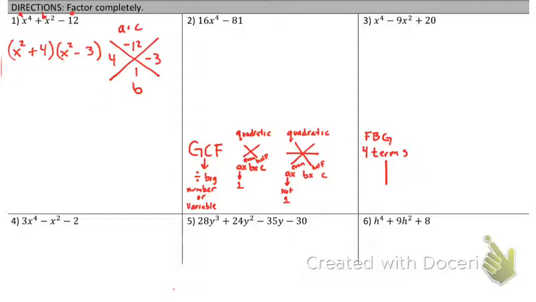All right, later on we're going to talk about how this might factor even further. We got to check, can these little polynomials, so you actually have 2 polynomials here, can they even factor further using some of these methods? Okay, for now, that's all we have. It's factored, we are done. All right, jump over to number 2.